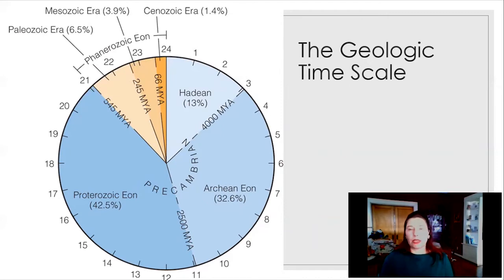So for the first half a billion years of Earth history, it was molten, and we don't really have a lot of record of that. We have some ways to deduce what could have been going on, but we don't really have solid rock from that time. Now, as we get through the Archean eon, we are looking at some bacteria. We're looking at some cool stuff going on, but that's going to make up about 1/3 of Earth history. And then we get into the Proterozoic, which makes up another 40 or so % of Earth history.